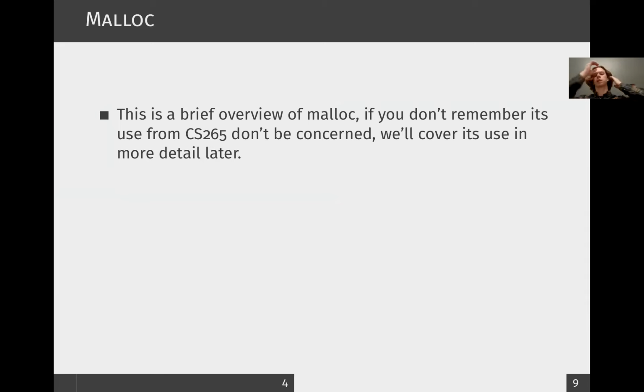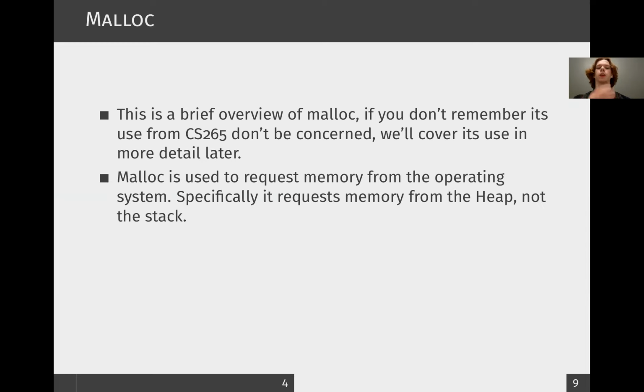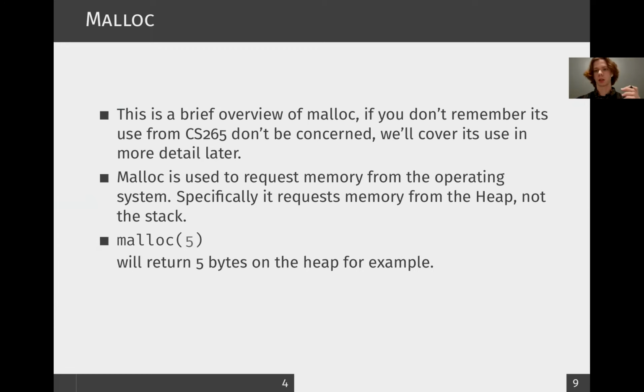To talk a little bit more about the stack and the heap, we need to talk about malloc. So this is just a brief overview of malloc. If you don't fully understand it here or you don't fully remember it from CS265, don't be concerned. We're going to go over this in more detail later. All you need to know right now is that malloc is used to request memory from the operating system. Specifically, it requests memory on the heap, not the stack. So if you're using malloc here, malloc 5, you're requesting 5 bytes on the heap.